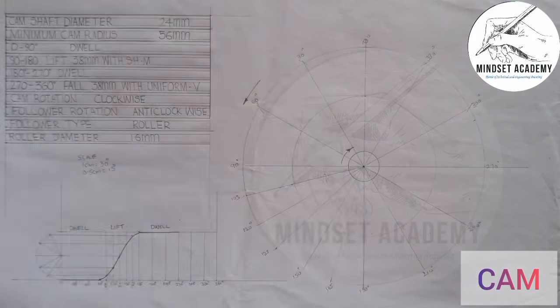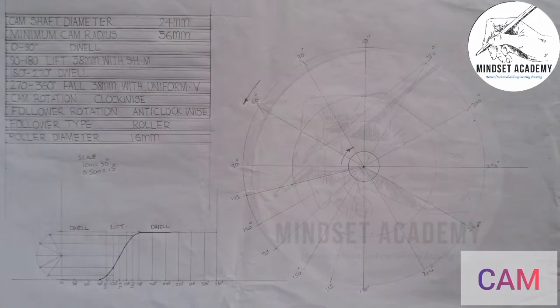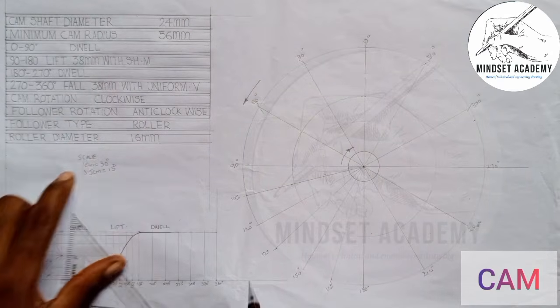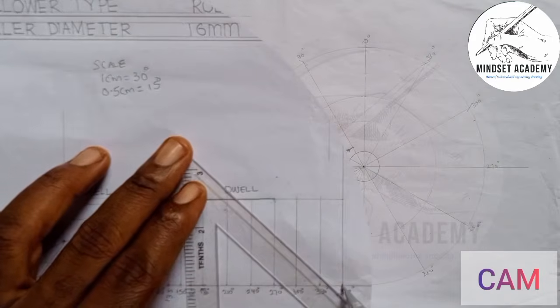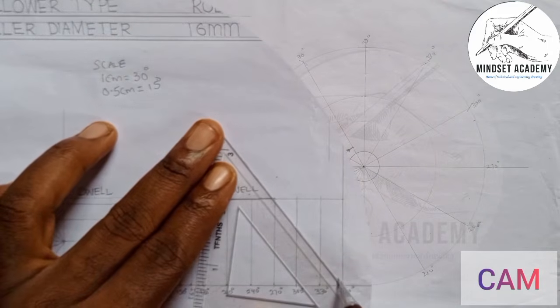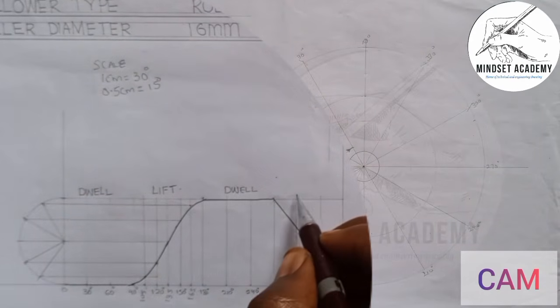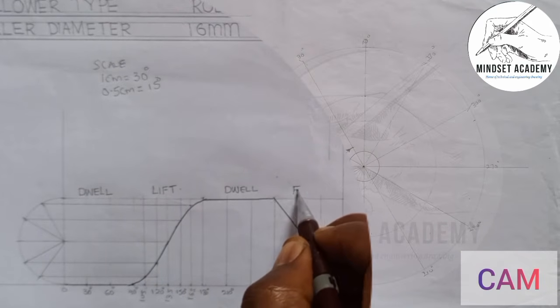Right? Then the next one is from 270 to 360 with uniform velocity. So whenever you hear the word uniform velocity, and they call 360, that means down to the lowest point. We move from here to here. When it's 360 it means they're telling you to go finally to rest, right? And that is 360 here. Now let's join this with my straight line, because I said uniform velocity. That is why I'm drawing it with my straight line. So this is fall again. This is fall.